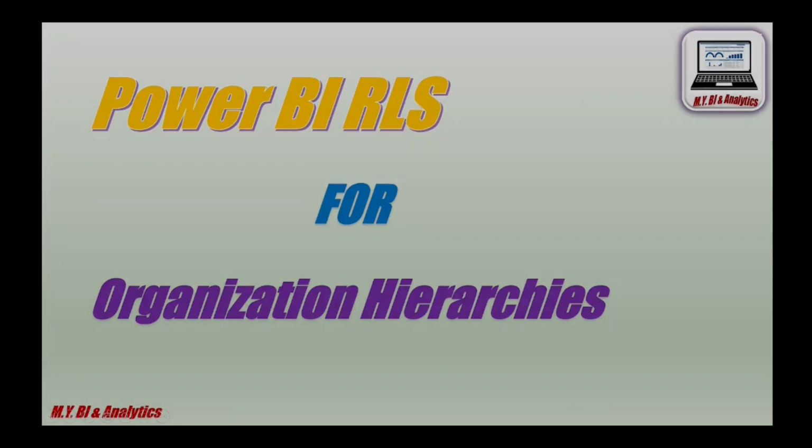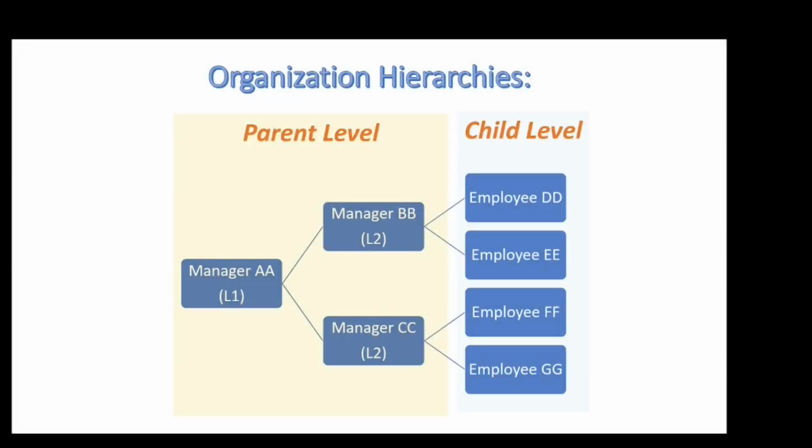Okay, let's get started. First, let me describe the business scenario in this video. The organization chart presented on screen is quite common in our daily life. For example, we have a 3-layer organization, 2 manager levels and 1 employee level. Manager AA has 2 subordinates directly reporting to him or her, and also has 4 subordinates indirectly reporting to him or her.